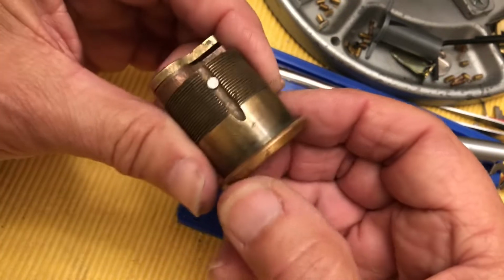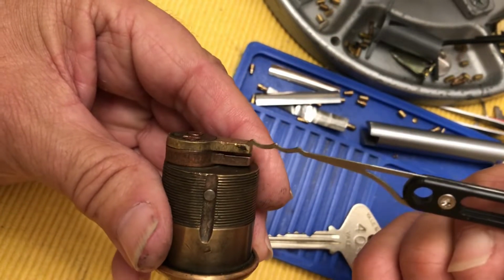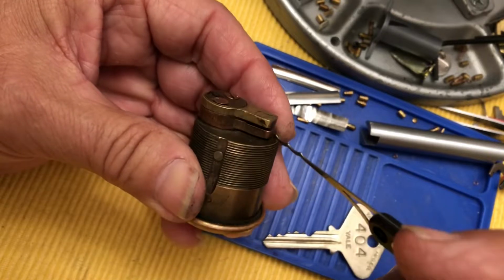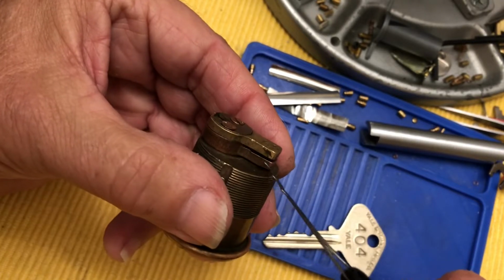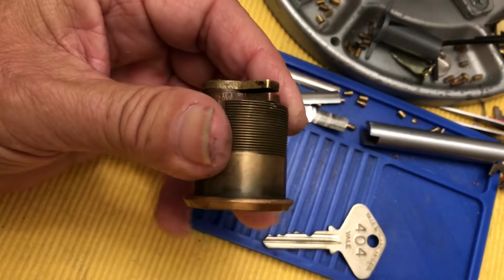I have this old Yale cylinder and I hadn't seen this before, but it looks like it has two cams on it. Anyway, I thought I'd pick it and see how this thing works. How they have that in there is kind of interesting.